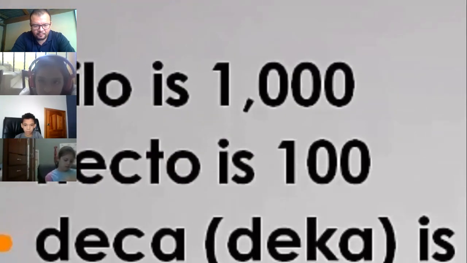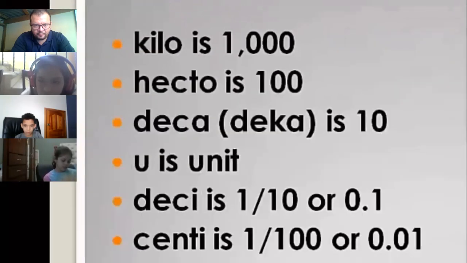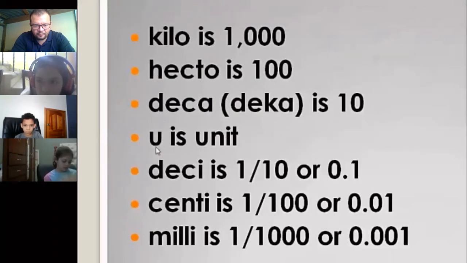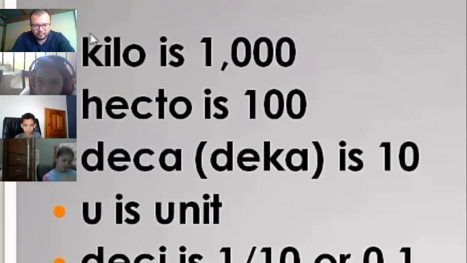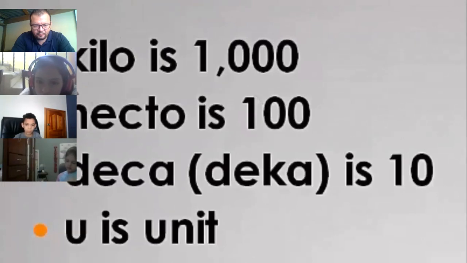K, remember we said king. Here's our letters. King Henry died unexpectedly drinking chocolate milk. K is for kilo, and kilo is the same thing as saying 1,000. If I said I had a kilo of pizzas, I would have 1,000 pizzas. If I said I had a kilo of students, I would have 1,000 students. Kilo dollars, $1,000. Kilo means 1,000, and it's used quite a bit.